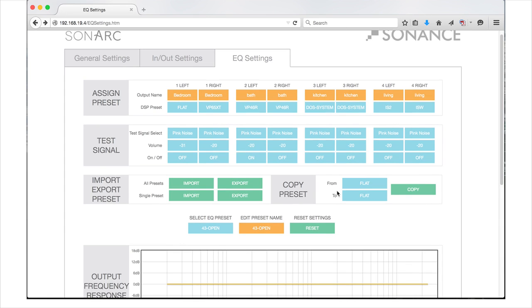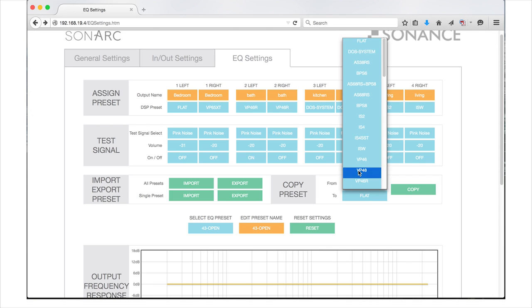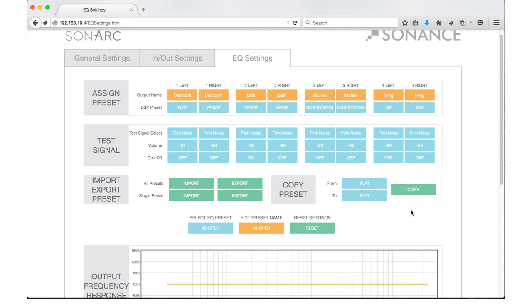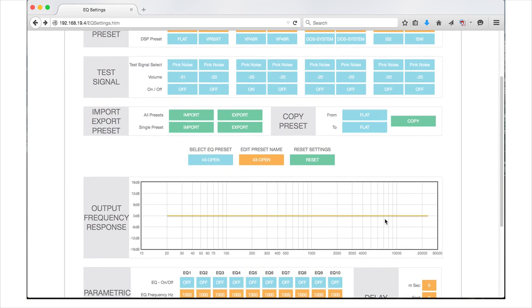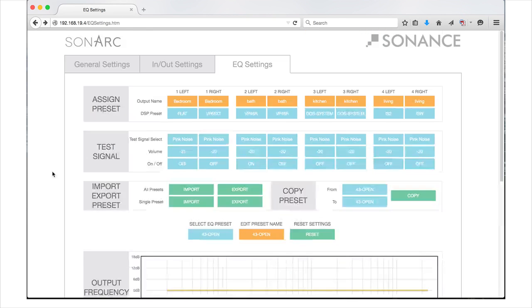Copy presets gives you the ability to copy an existing preset in your library to either an open slot in your library or overwrite any of the presets you will not be using. This is useful when adjusting your presets and you want to have the original still in the library as a backup, or you just need several variations based off the original preset.